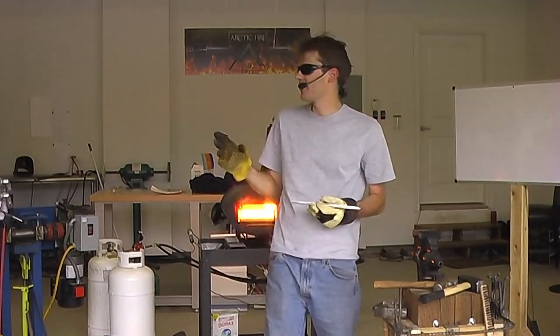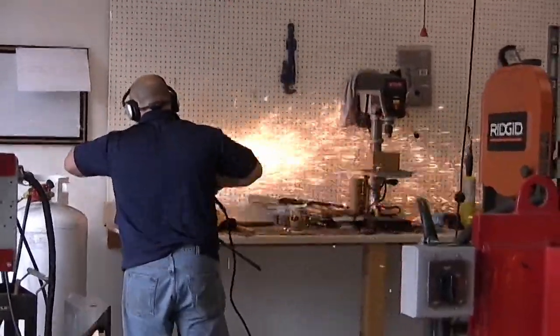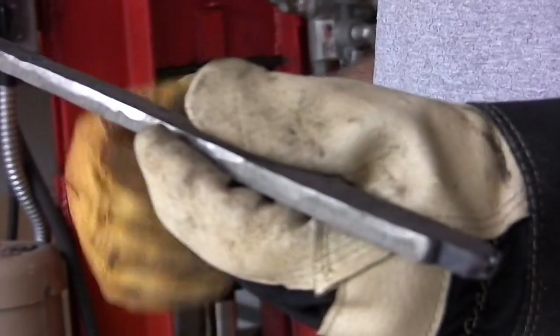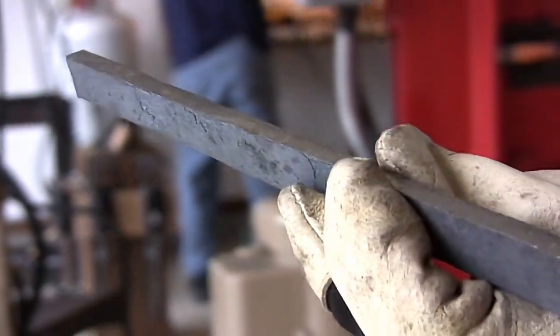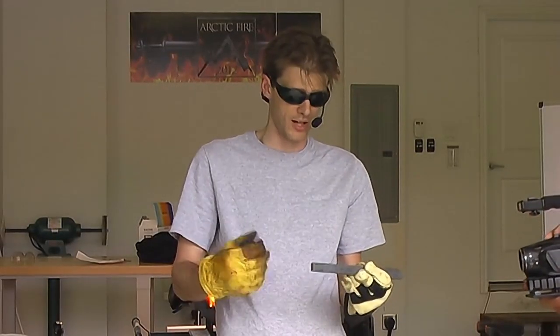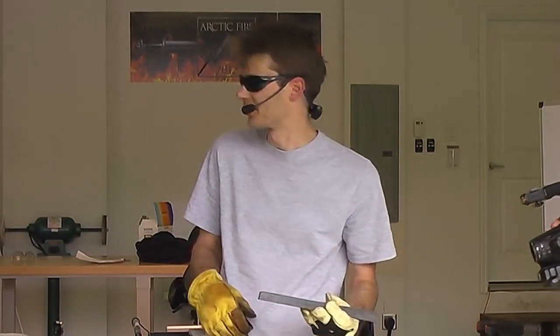So then as soon as Dave gets back with the second piece, I'm going to do a MIG tack on the two ends just to build it all together. And then from that point, I'm going to put it back in the forge, flux it, and then weld it together, just like I did the first time. Except right now, there's only one surface that needs to be welded, as opposed to however many surfaces there were from all those six bars that came together.